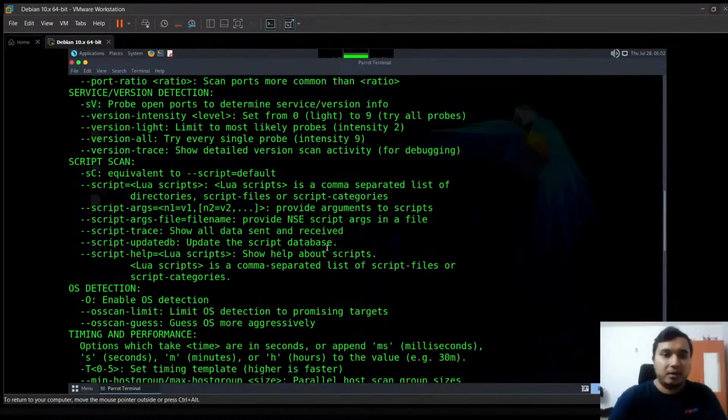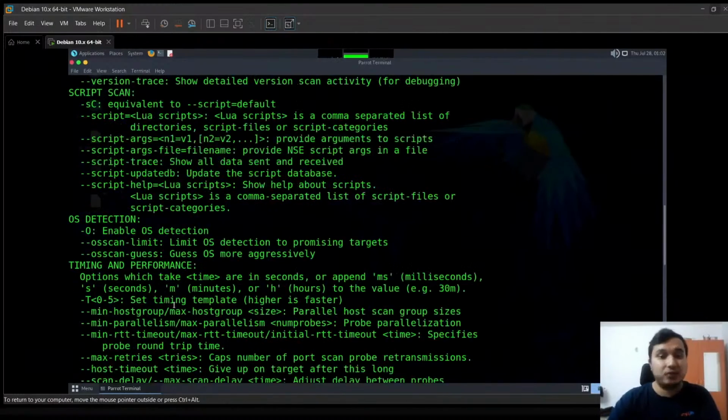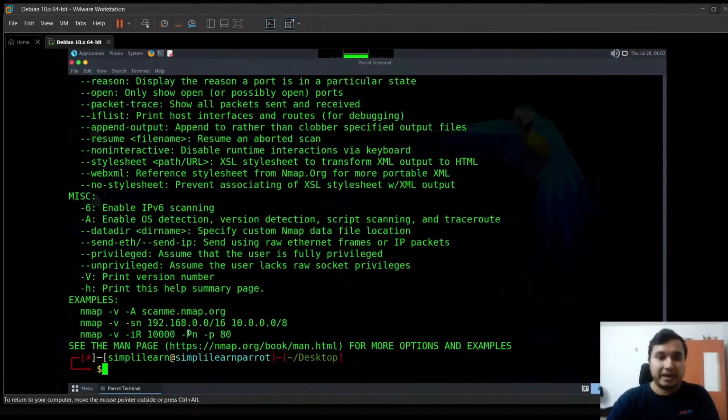Now, one of the most basic functions of nmap is to identify active hosts on your network. Nmap does this by using a ping scan, or sometimes it's called a ping sweep. This identifies all of the IP addresses that are currently online without sending any packets to these hosts. To run the command, let me just clear the screen for now.